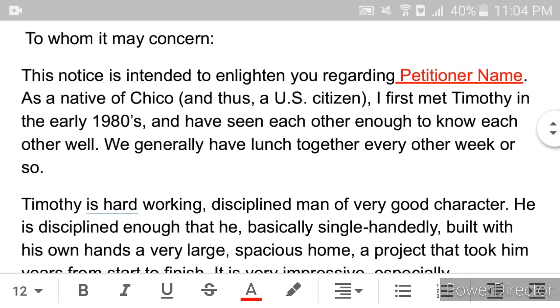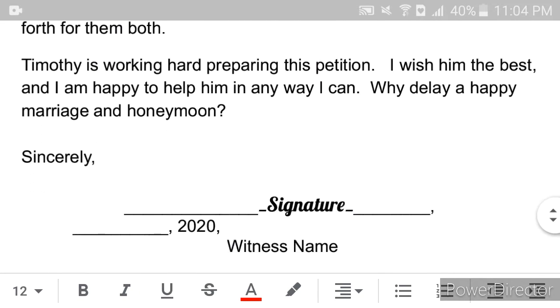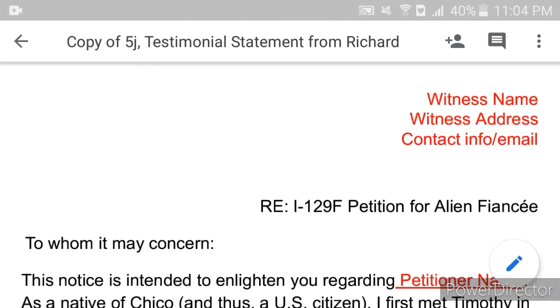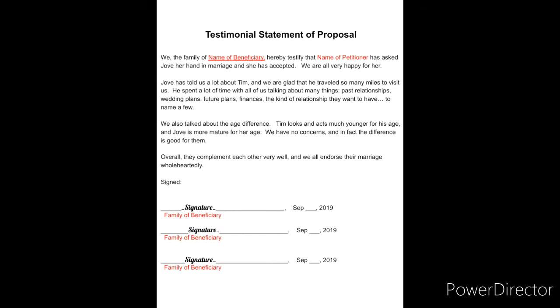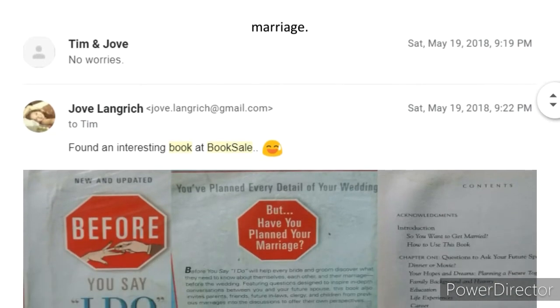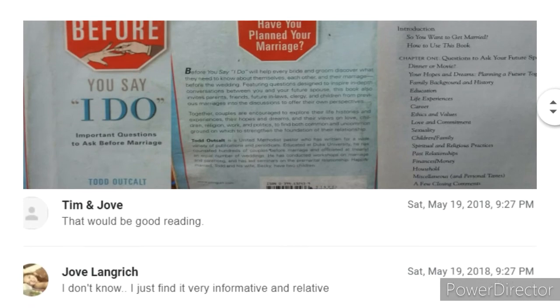The idea of having your family and friends on both sides writing a letter is great. However, you should consider this as a letter of witness and not a letter of intent to marry. The letter of witness is like someone showing support to the relationship and they bear witness of your marriage plans. And the last one, we included some discussion and communication that we had where we talked about marriage, the wedding, and some future plans.